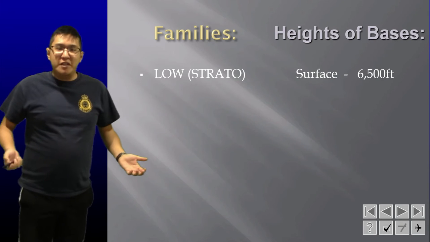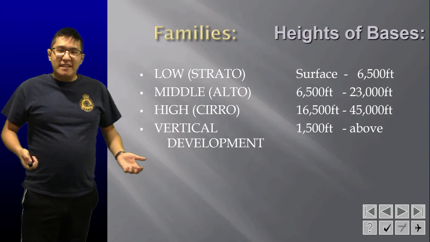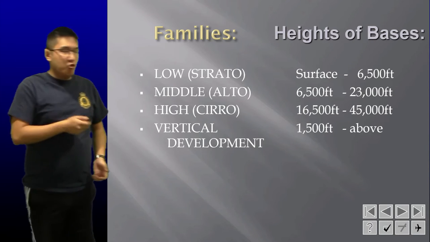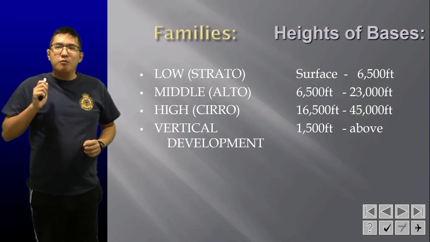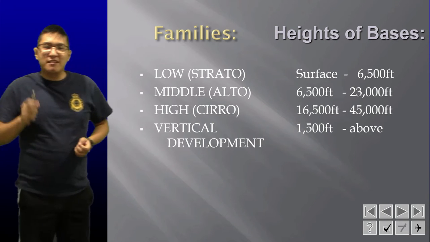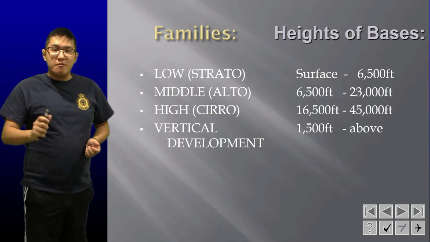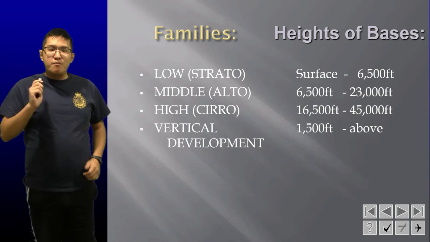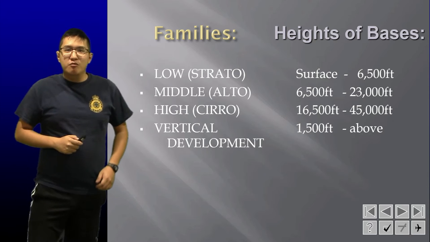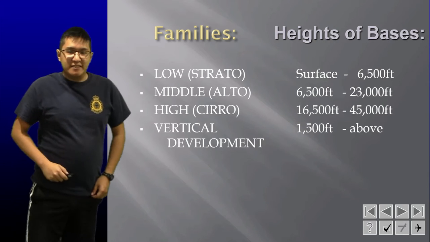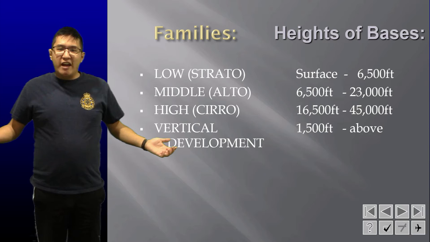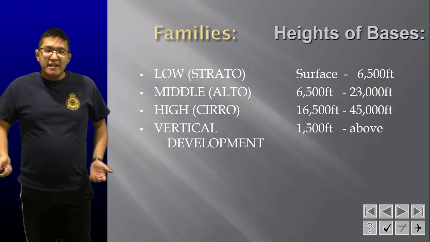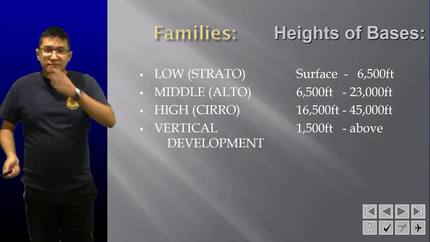So we have further divisions of clouds, in this case with respect to their altitudes. First we have the low clouds. The low clouds are preceded by the prefix strato. They range from surface to 6,500 feet. However, for the purpose of this course, you do not need to memorize these numbers, but do remember the prefixes. Middle clouds occur after that, from 6,500 feet all the way to 23,000 feet. They have the prefix alto.